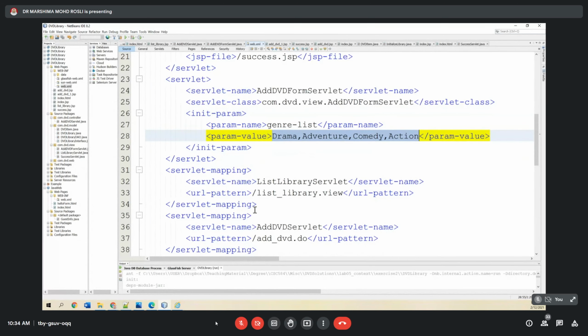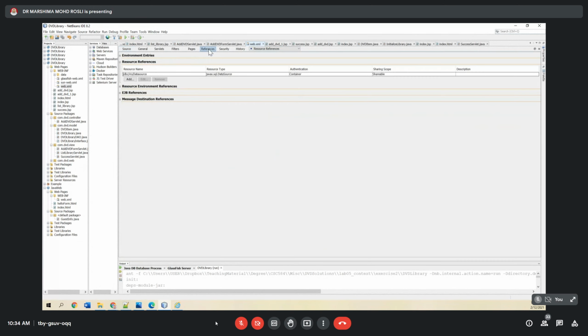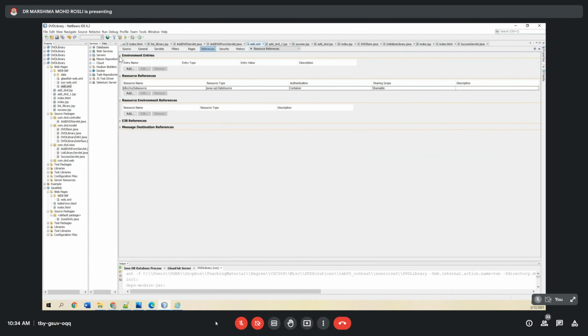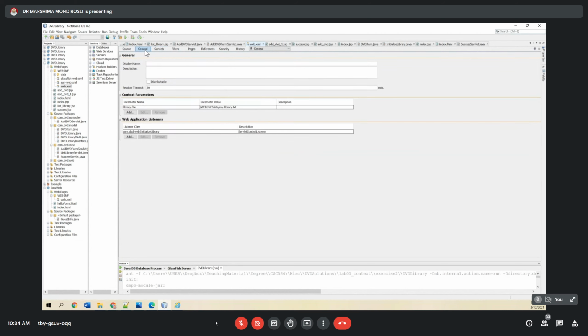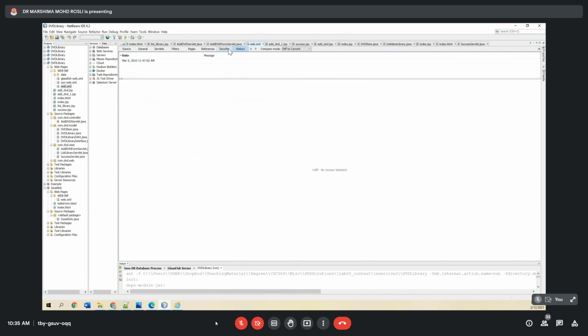So this is generated automatically when you clean and build, and deploy. I think it's also somewhere here. Wait, not this one. Where? This is database, pages, servlet. Not there.